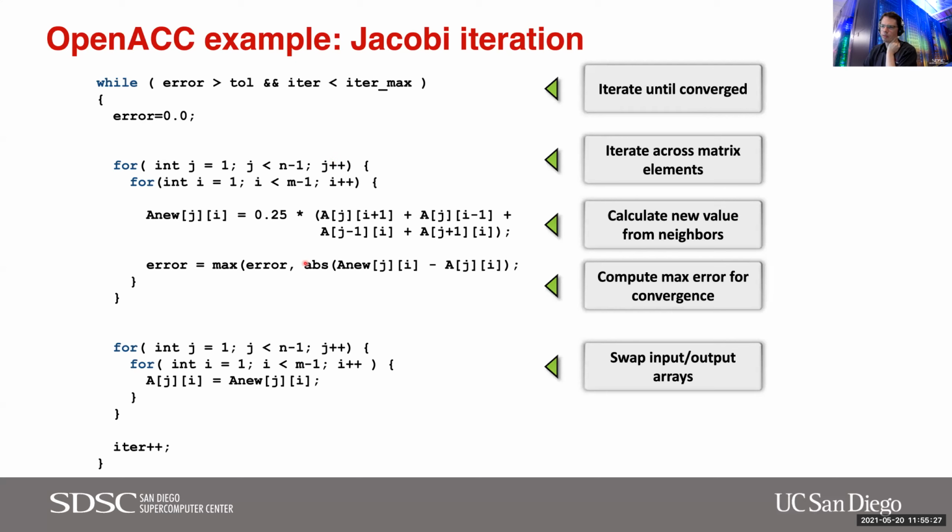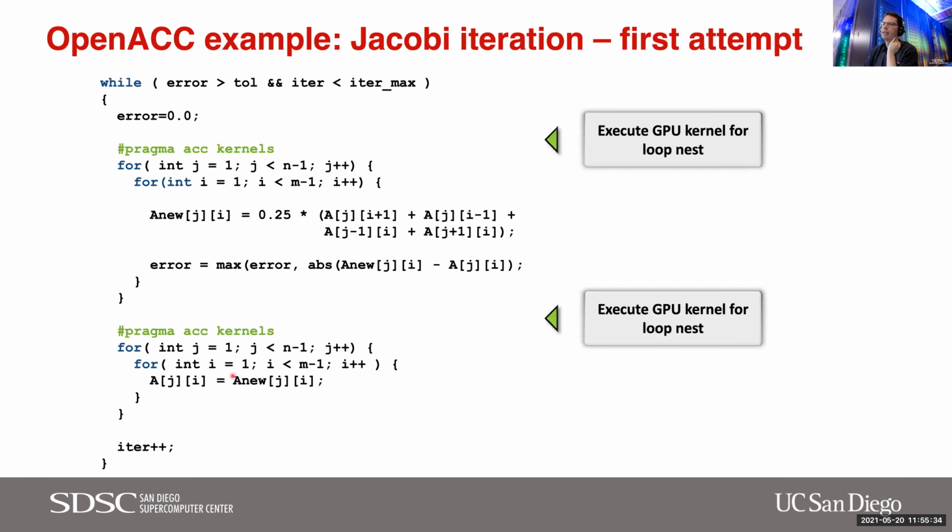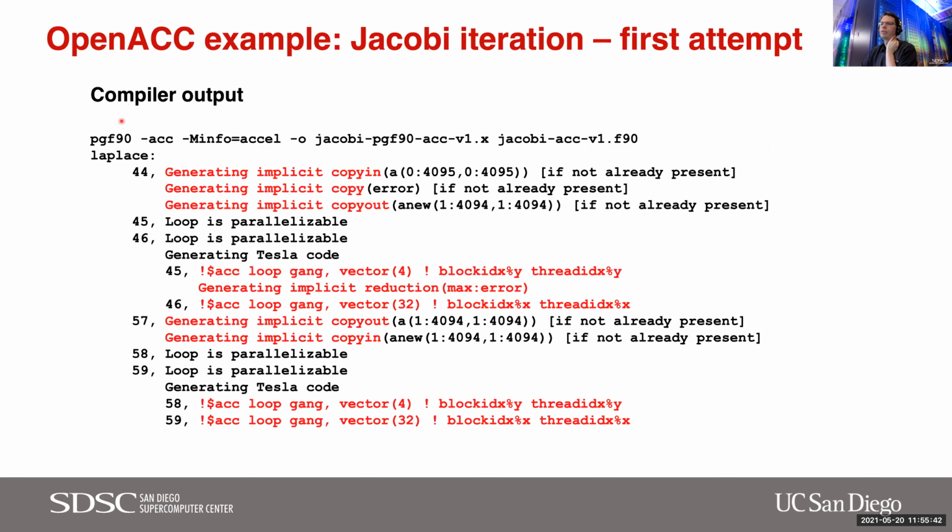So now we want to do this on the GPU in parallel, right? Here we just swap the array, so that's not so important. What you want to do is just say, okay, do this on the GPU. Then you can compile this code with the Portland Group compiler, and you just tell it minus acc, so this is OpenACC code. This is PGF90 Fortran code. You could use PGCC for C code, etc. And then you get some information here with minus Minfo equals accel.